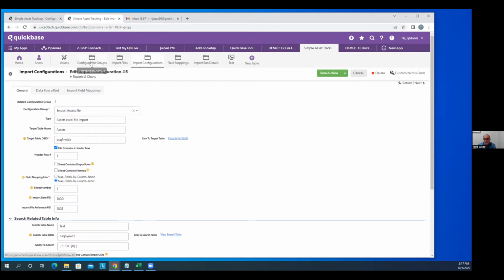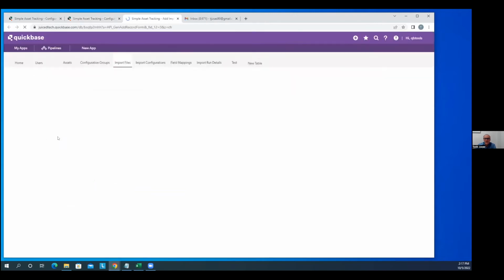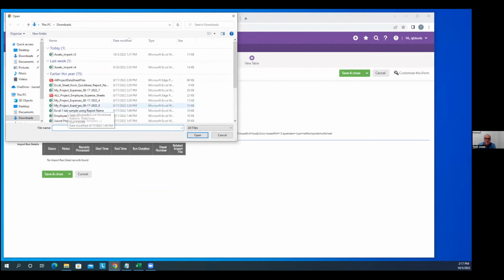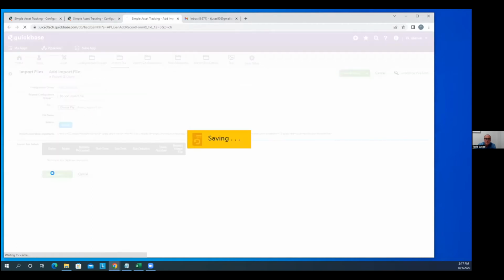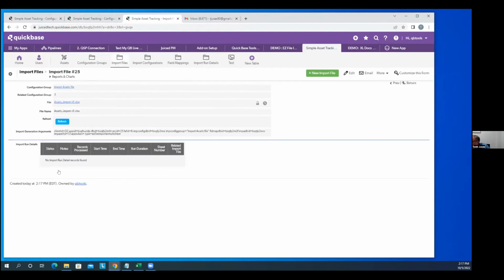So if we go back to the main configuration, I'm going to bring the file in again and run. I'm going to choose it again, and it will then take all the records and update accordingly. So let me choose the file, save the record, okay, and that sets off the process for the import, and I just have to refresh.